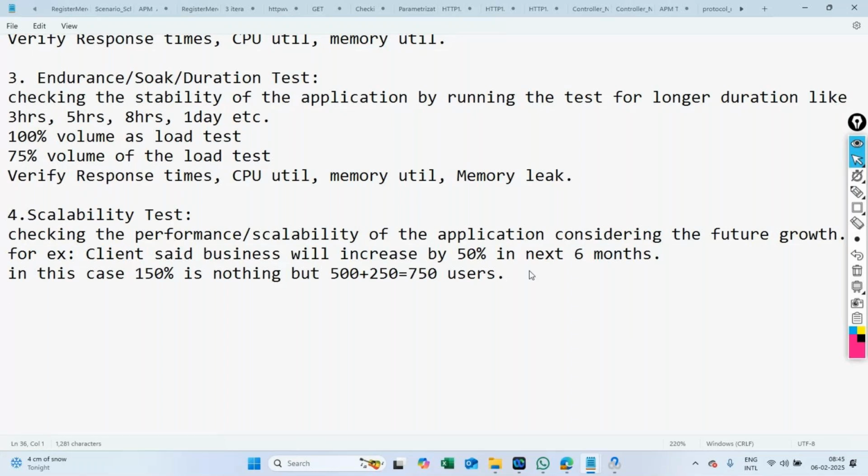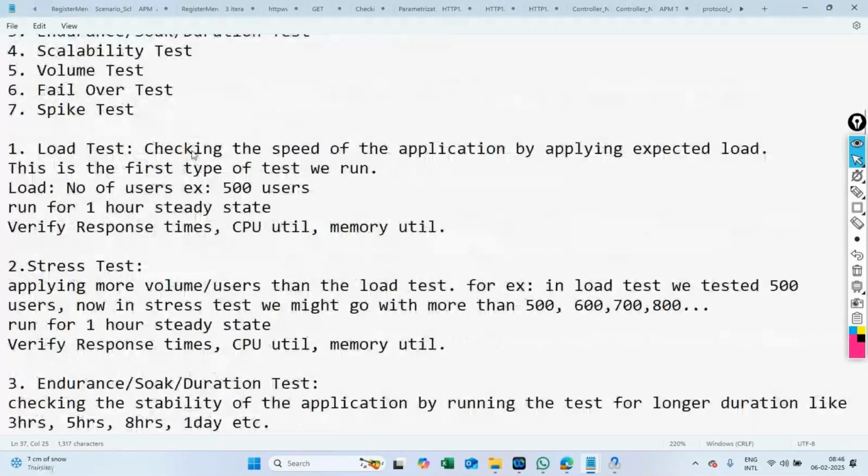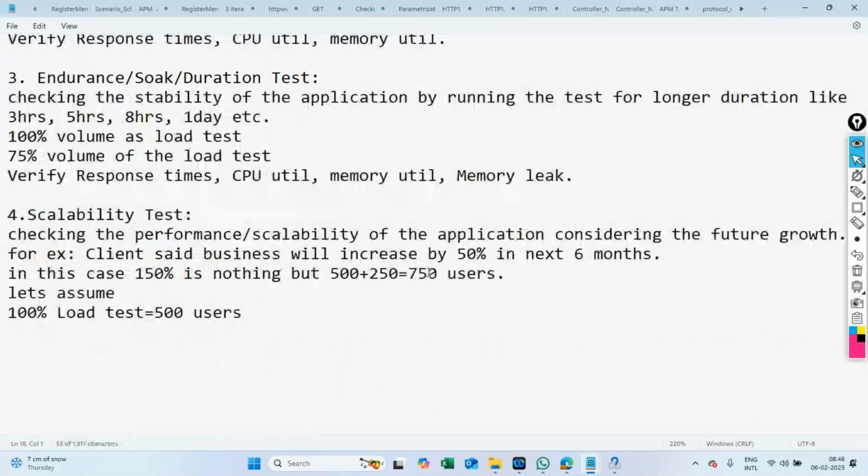Let's assume for the same example, the 100% load test is nothing but 500 users. That's what I told you here also, right? Now, what the client said, as per my example, is that users will increase up to 400%.